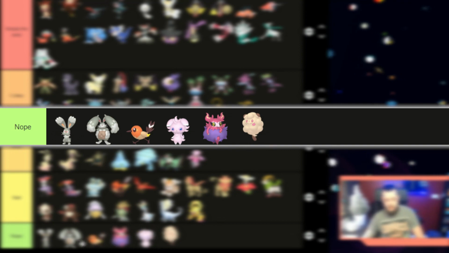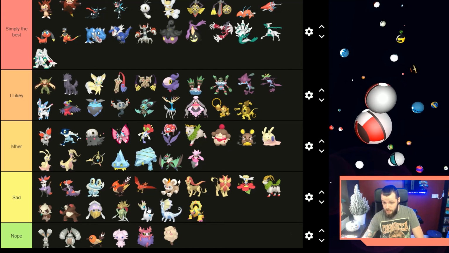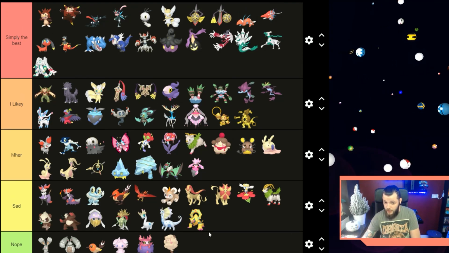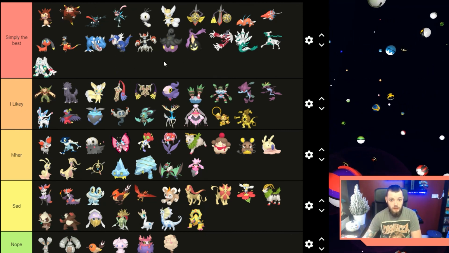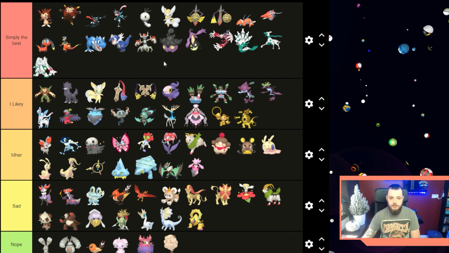And the Nopes, we never changed. These were trash. But this is the generation with the least amount of Nopes. There is some, and I think maybe the biggest amount is simply the best. There were a lot of amazing shinies in Gen 6.